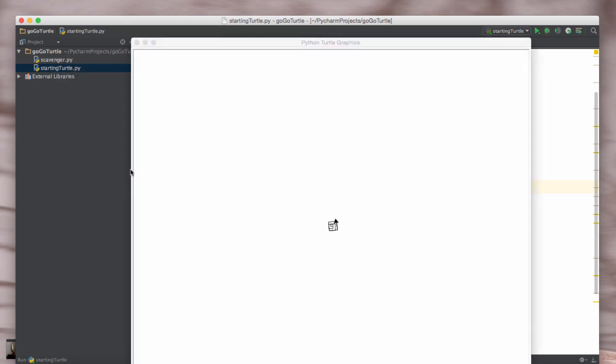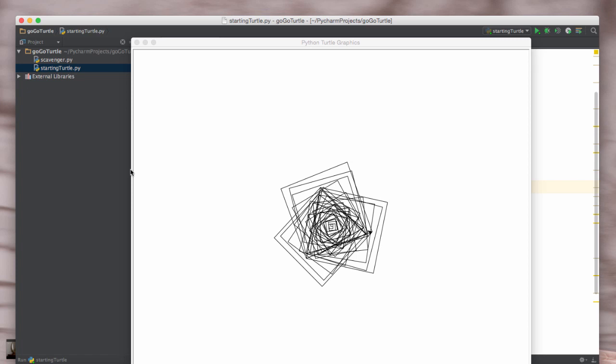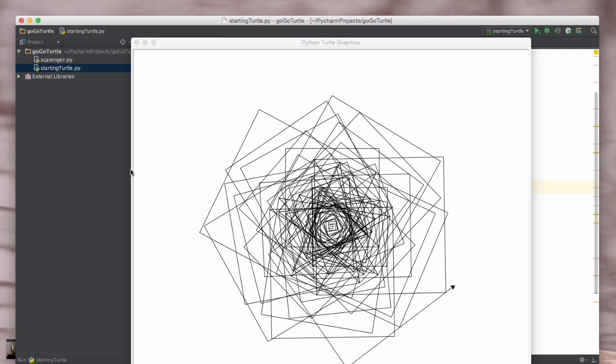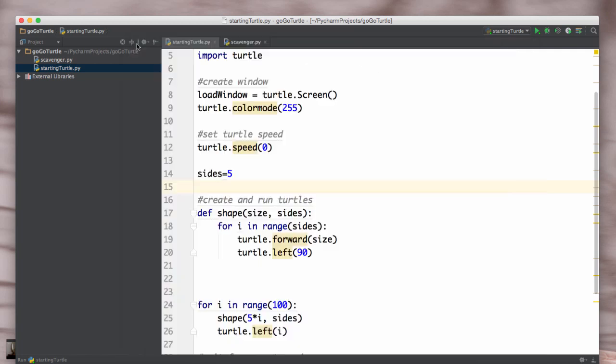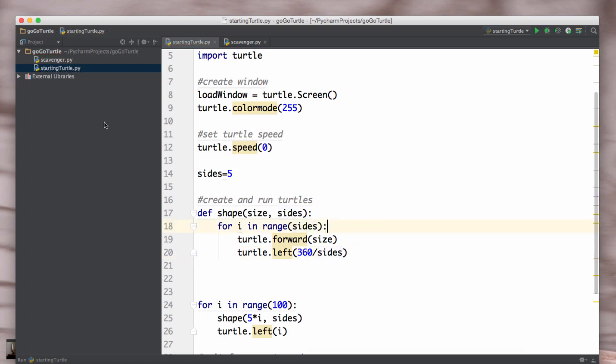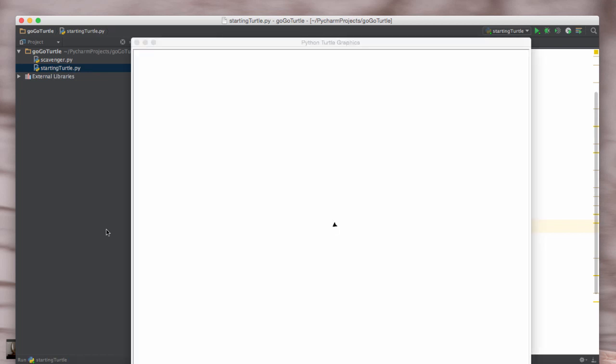So, I mean, it looks coolish, I guess. I mean, it's kind of a neat thing that's going on here. But I still am drawing squares. I don't have a pentagon, or if I switch it to 6, I won't have a hexagon. So how do I make this actually match, so that way the angle is proper for it to make that? So if you remember back to geometry, the angle of a polygon, assuming that all the sides are equal and all the angles are equal, is 360 divided by the number of sides. So if I stick that in, let's see if it works.